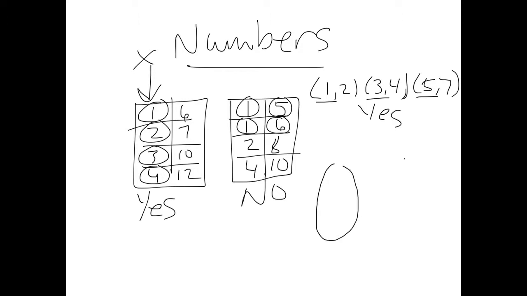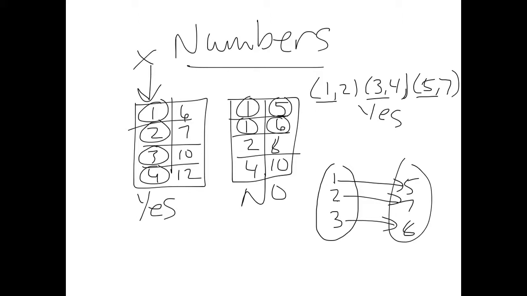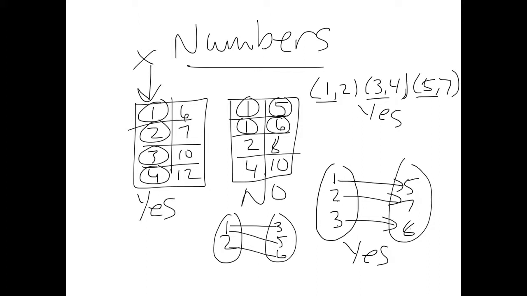We also talked about if you have a mapping. So 1, 2, 3, 5, 7, 8. Mapping has the arrows here. So if you say them out loud, 1, 5, 2, 7, 3, 8, this is a function because it does not repeat. Same thing here: 1, 2, 3, 4, 6, 1, 3, 1, 5, 2, 6. This is not a function because 1 repeats there.